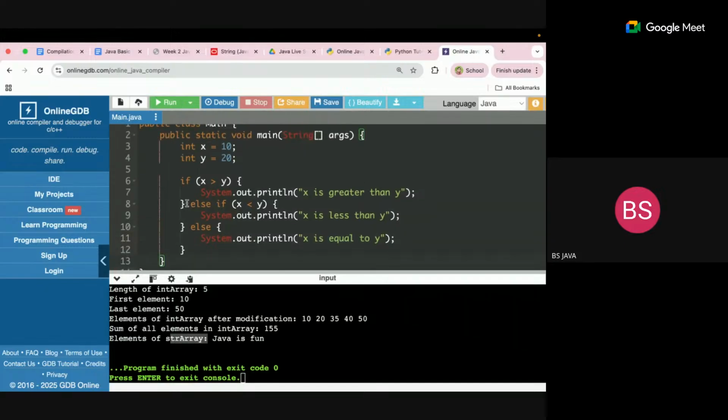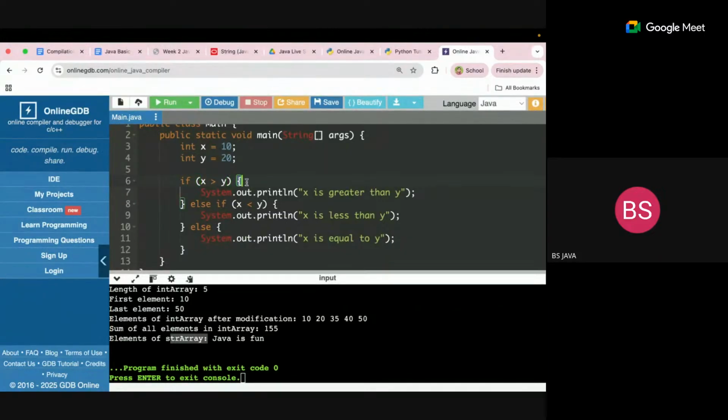Okay, so you see here how we are starting with if, and then we have to use open bracket, round bracket, and inside that you have to put the condition. A small difference from Python is this bracket is mandatory, and we don't have any colon over here.